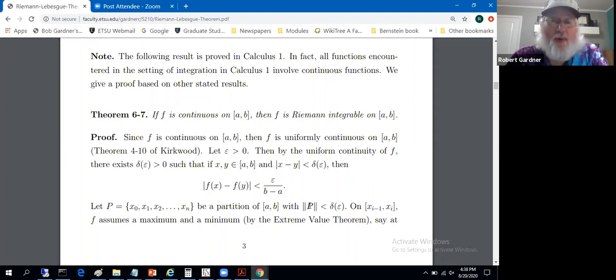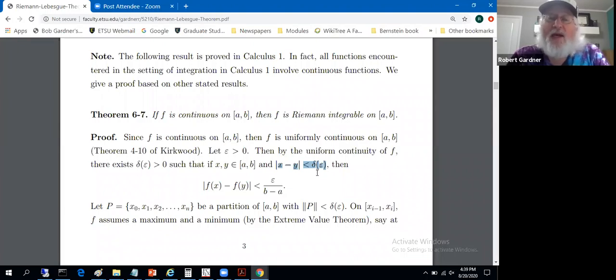What's the norm of a partition? It's the maximum of all of the lengths of the little subintervals. This is one of them. So the width of that little subinterval is less than or equal to the norm, and strictly less than delta. So if I choose any two numbers out of that little subinterval, those two numbers will be less than delta distance apart. This will be satisfied if I choose x and y from any of these little subintervals by the choice of the partition. We made it sufficiently fine so that that occurs.